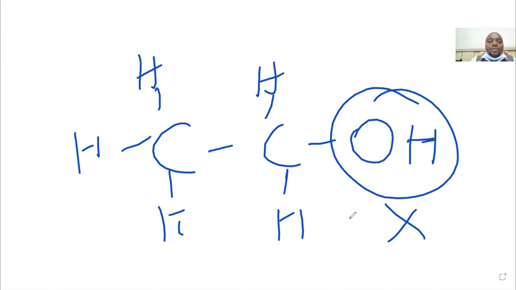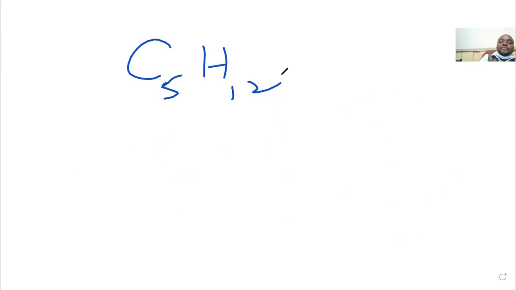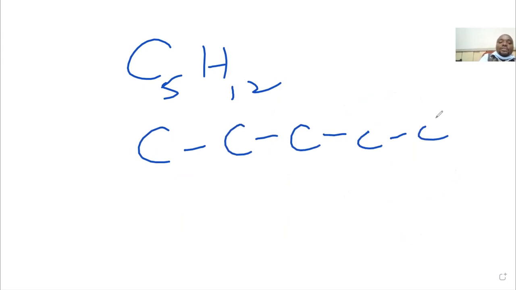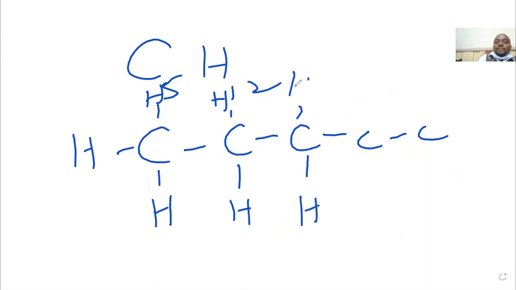But again, it comes where now you are told, draw isomers. Isomers, for example, in 2016, question 5, you are told, draw the isomers of pentane. First, show the molecular formula of pentane, C5H12. Draw the straight chain, C attached to C, another C, and another C. The rest will be hydrogen, here. All these are hydrogen. You direct the bond like that.